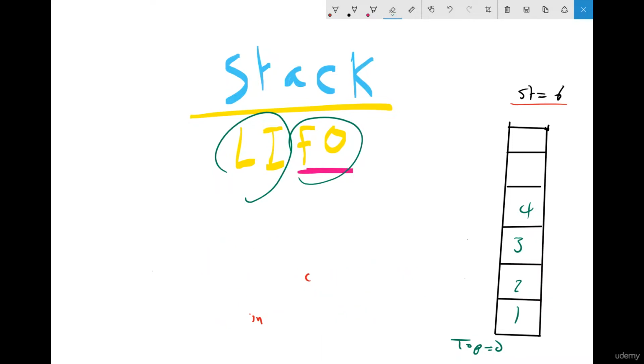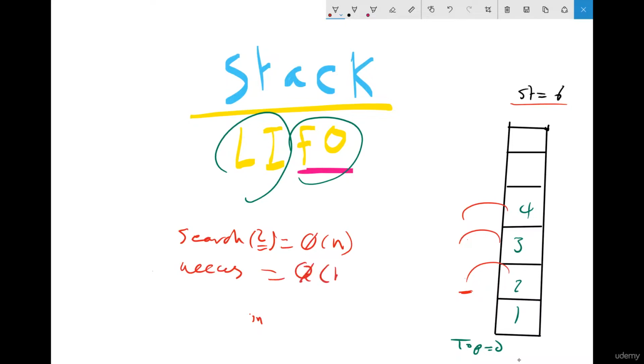Now let us talk about the big O notation and how we find it. Let me start with searching or access. If you want to search for an element, for example 2, how would you search for it? You would take n time: pop 1, pop 2, pop 4, pop 3, pop 2, until you find it. So searching takes O of n time. Access to an element is the same thing. It would take O of n to access any element, because you have to go in the same direction when you enter or remove elements.